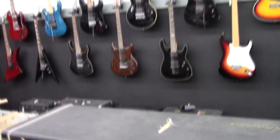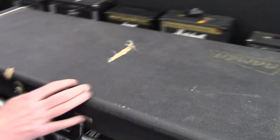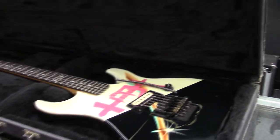Got a guitar to show you today. Come and check this out. It says Kramer on the case. Let's take a look at what we got.